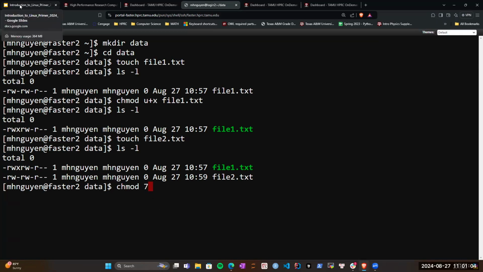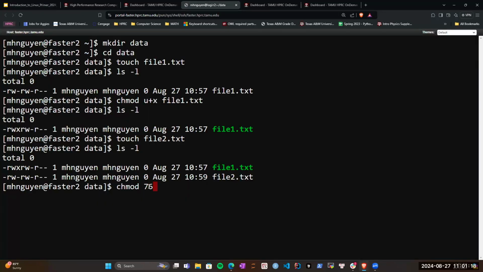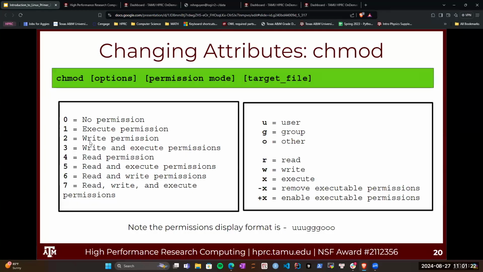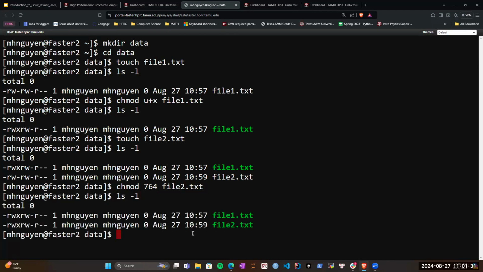And if I want the groups to be able to just read and write, I will do 6, and to keep others to read only, I put 4. So yeah, now you set file2 permission to the same as file1 permission.